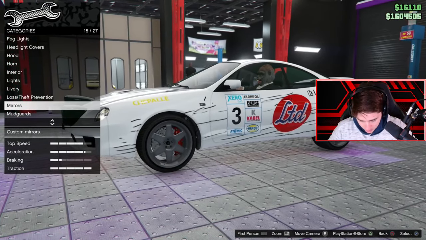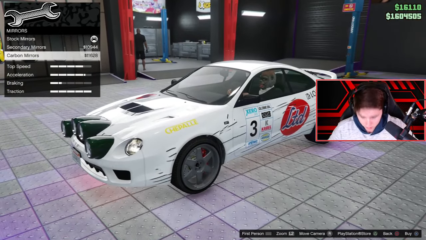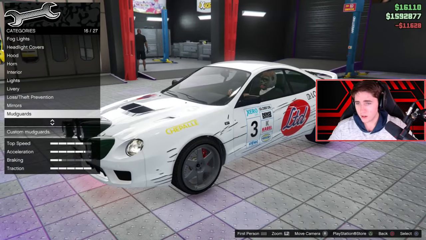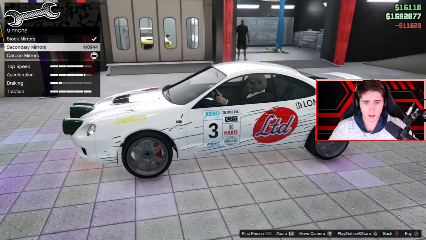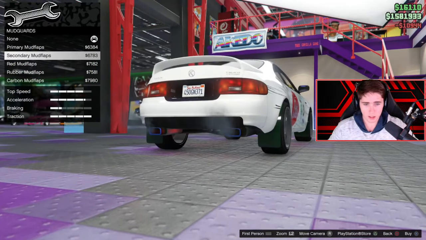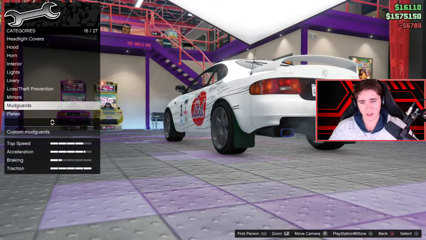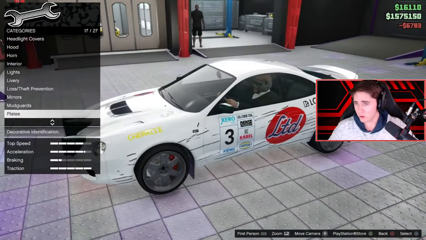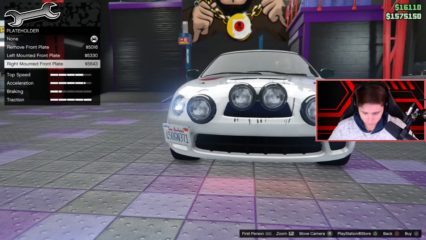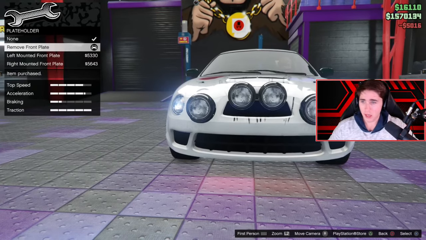Okay. Mirrors. Well, normally there's no mirrors. We'll just do that. Should we go secondary? Good. I want a bit more green. Mud guards. Yes, we will need that. Let's get green. I don't know how that looks. It doesn't look like great or terrible. Plate holder. Really, there shouldn't be any. Yeah, we're removing that.